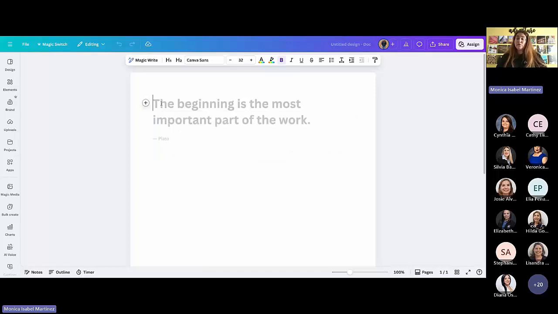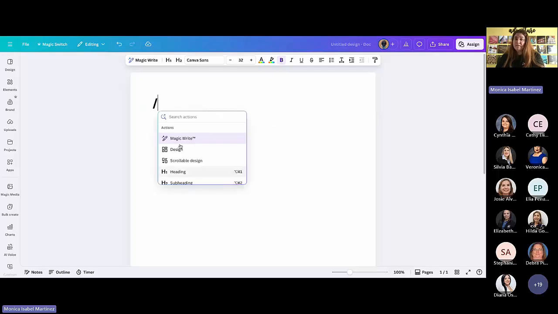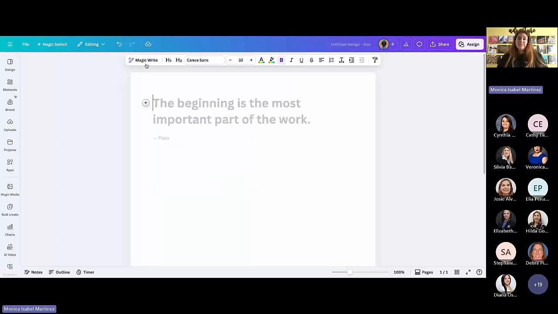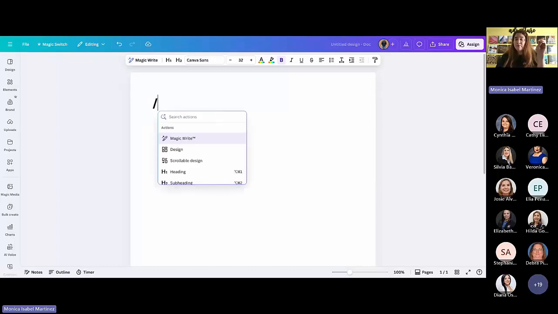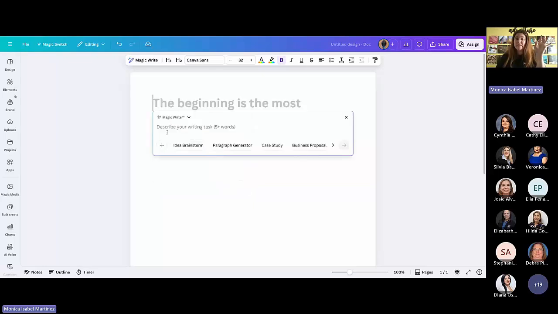For those of you who like keyboard shortcuts, notice that there's a plus button here that you can click on, and then select Magic Write. Now, when you click on that button, you'll notice that when I hover over it, it has the backslash showing me what that keyboard shortcut is. So anywhere that I'm in the doc, if I just hit that backslash, it'll pop open that menu so I can select Magic Write. So regardless of which route you go, whether it's clicking the button up at the top, the plus, or using the backslash button, all of them are going to take you to the exact same space, which is into this box where you can add your prompt.